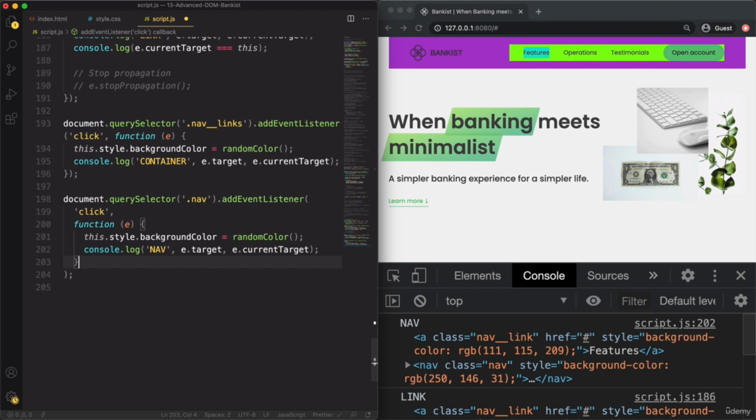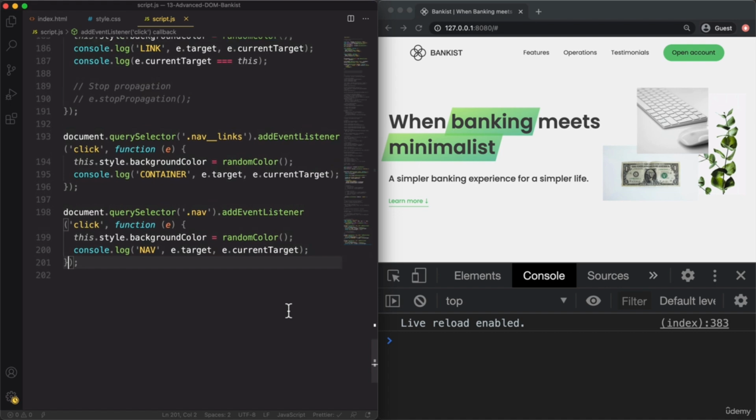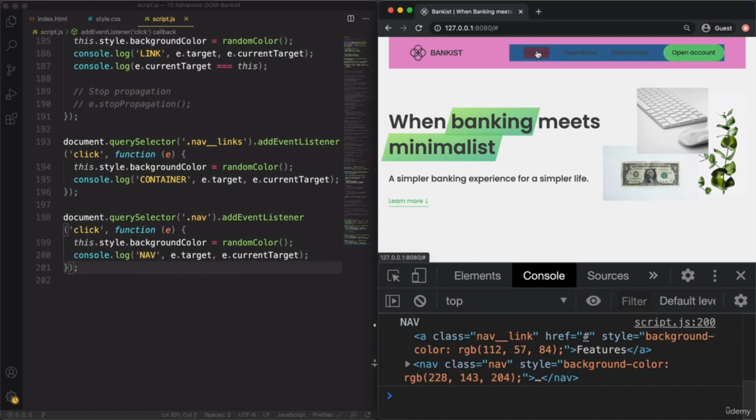The only reason why both capturing and bubbling exist is for historical reasons, from the time when different browsers implemented different versions of JavaScript. But anyway, what really matters that you understand here is why these three boxes get three different background colors, even though the click only happened on this element. And I think I made that really clear in this video and also in the last one.